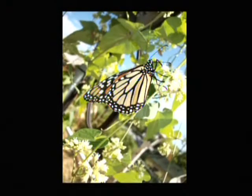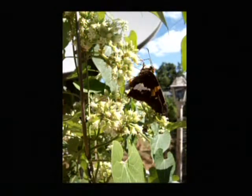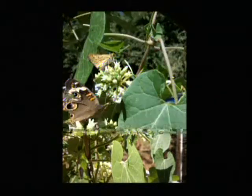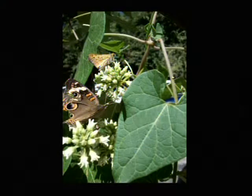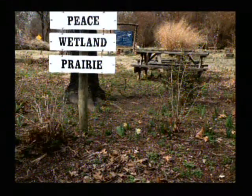Some of them are growing along with Japanese honeysuckle and on China honeysuckle bushes. They are very beautiful, and they provide for various pollinators. But notice the leaves. They look a lot like a morning glory leaf, with that heart shape. So I think some people who say, oh, I'm getting rid of the non-native plants might cut out this vine, not realizing it's actually a very valuable native species. There are at least 3 native species of milkweed vine in Arkansas.